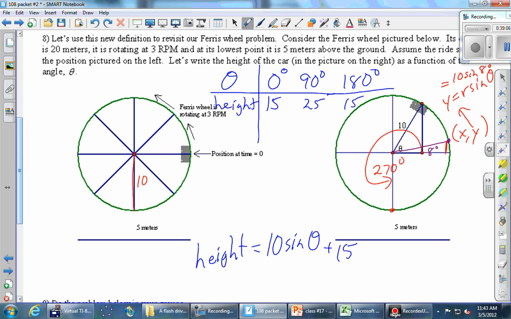Yes. Garrett is now starting to think about the graph of sine, and we'll talk about the graph of sine quite a bit. But it is a function, and you could graph it. I bet you guys right now could even start to get a sense of when it is going up, when it is going down, when it is positive, when it is negative. But it is a function shift. That plus 15 is just moving the whole thing up 15.